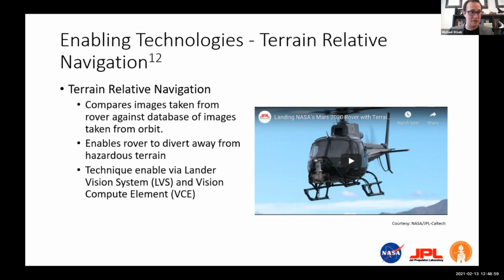We want the rover's computers to be taking care of running the rest of EDL, so we separate the two so that we separate the processing power. But the vision compute element is taking those images, comparing them, and it creates a solution to say where are good places to land and where are not good places to land. After the TRN completes its computations, it sends that information to EDL, to what we call the rover compute element. That then determines where the descent stage, that rocket backpack, is going to land the vehicle based on that information.